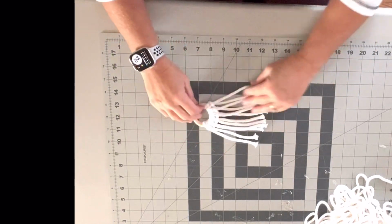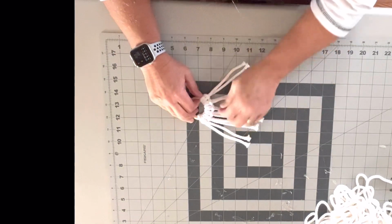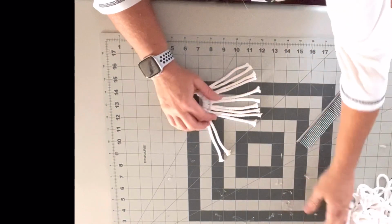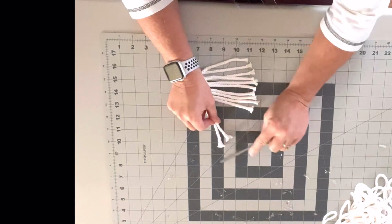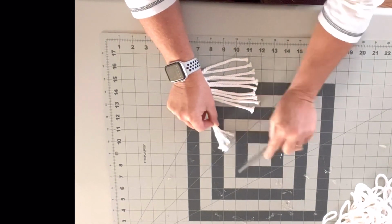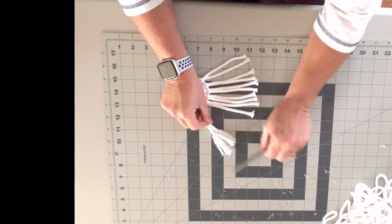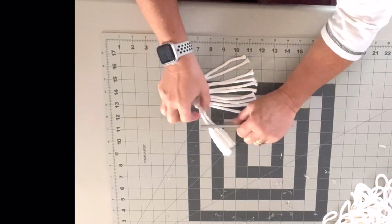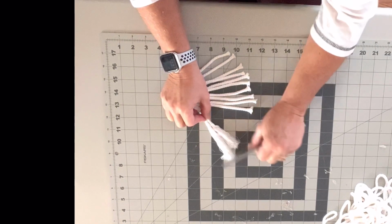Now we're going to take our macrame comb, and we'll be combing these out. And I like to take them 2 sections at a time. And starting from the bottom edge, I'll take my macrame comb, and we just start combing little sections at a time. We're going to work our way up. You can use a macrame brush.